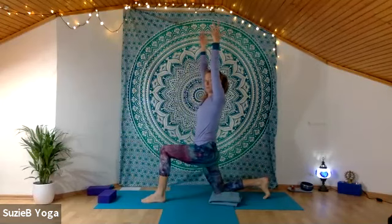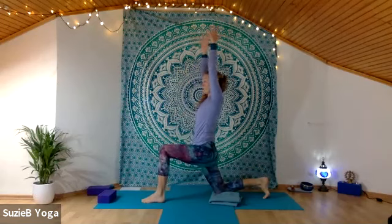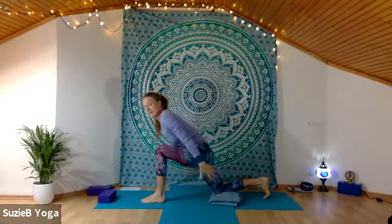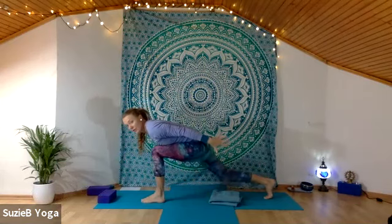So I'm going to give you a couple of options. We're going to transition from low to high lunge. Really keep the front right heel and knee stable and strong on the same line. Inhale, lift your chest. Exhale, you're going to sweep your chest forwards. Reach your fingers back behind you and pushing into your left foot. See if you can lift that knee up off the floor.